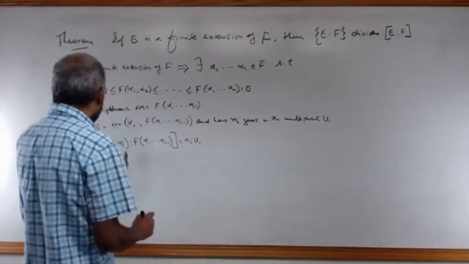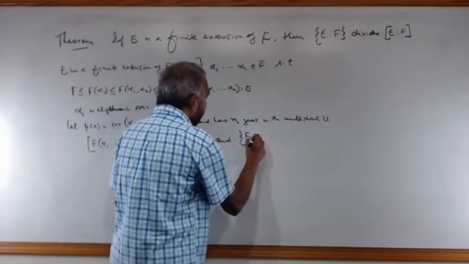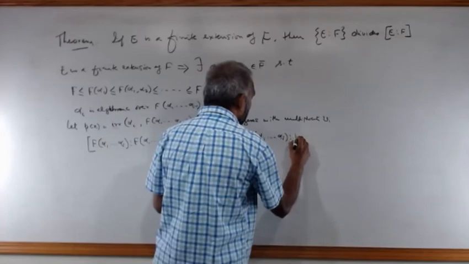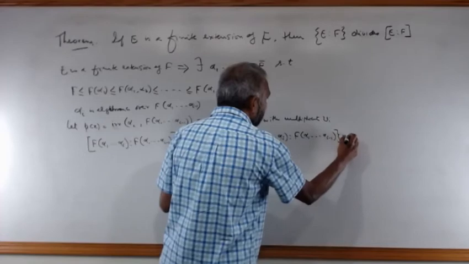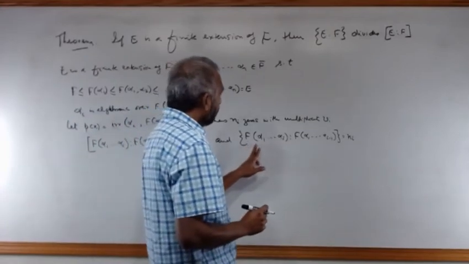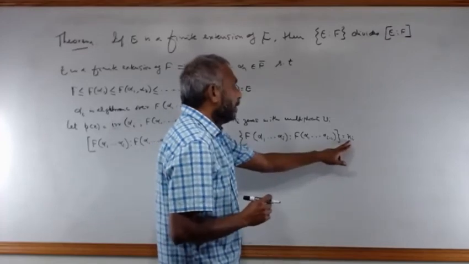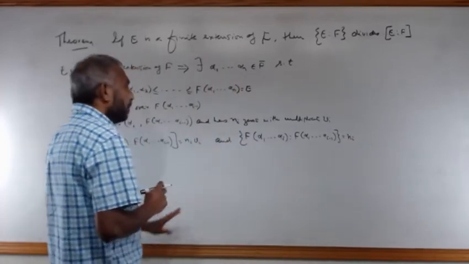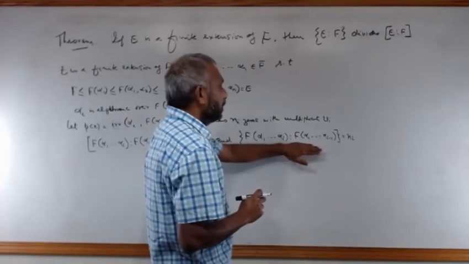But in the case of the index, the index of F(alpha 1, ..., alpha i) over F(alpha 1, ..., alpha i minus 1) is going to be just n_i, because here it is the automorphism. So each of these n_i conjugates should map to one of its conjugates. So it should be n_i, no matter how many occurrences of each zero there are.